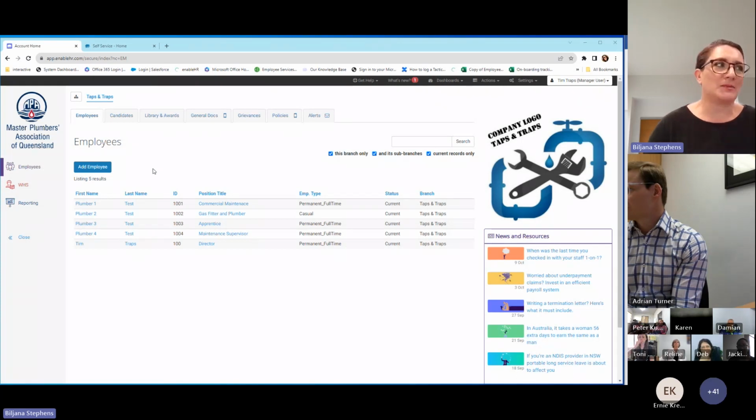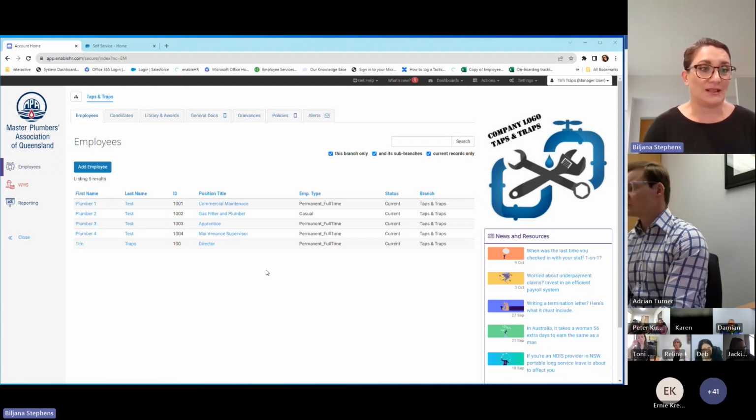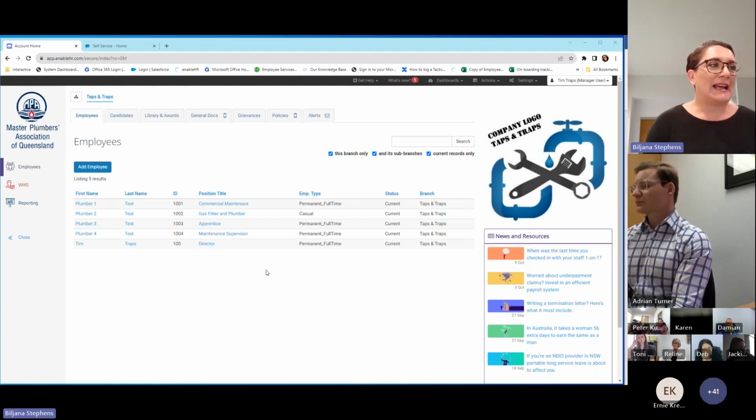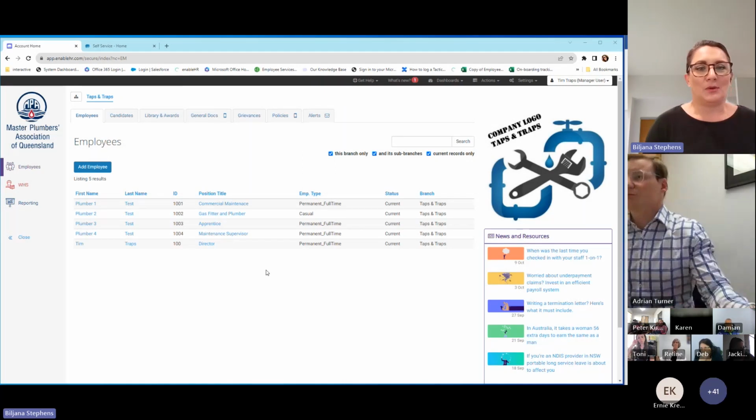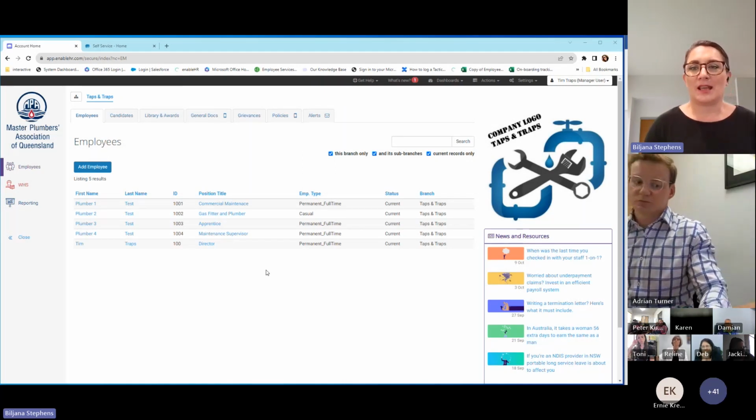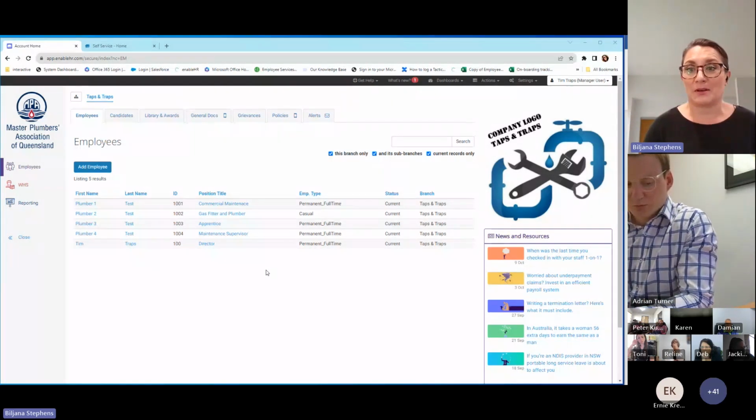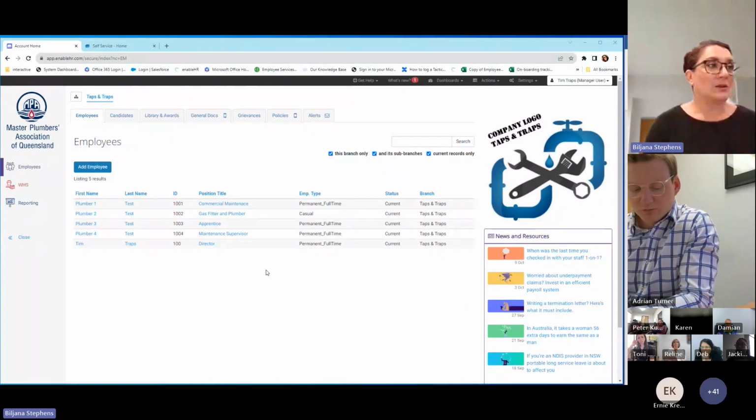And the employee management tool is required to be able to then access, as Adrian mentioned earlier, self-service, and to be able to load your employees in there to communicate with them the SWMS documents and other WHS requirements.